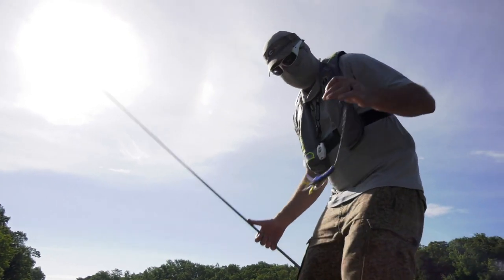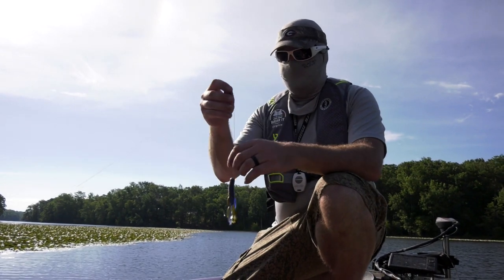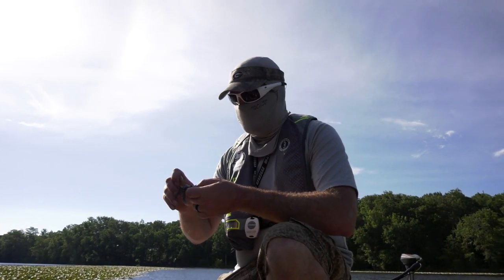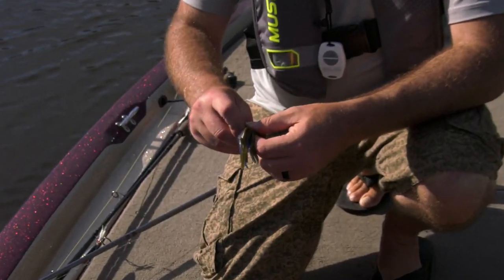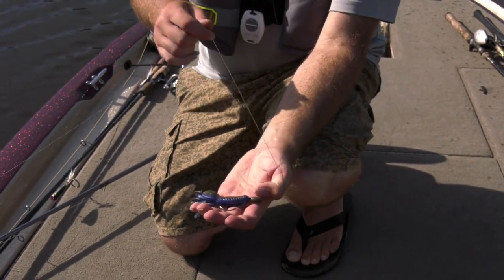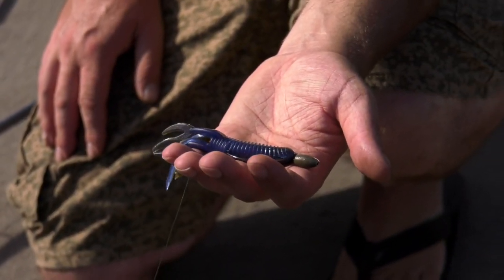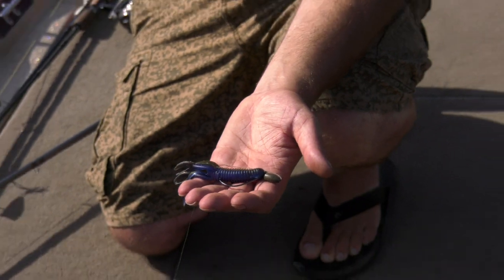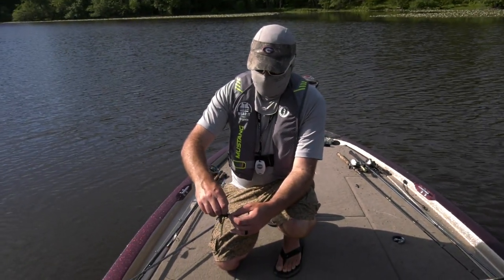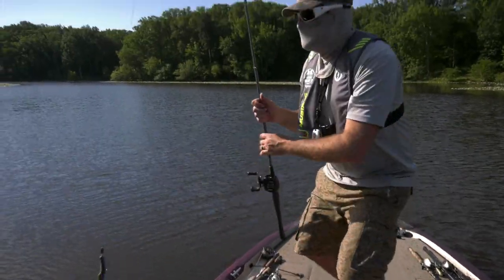What I'm doing here is I've got a Texas rigged tube. I like this color because I can never decide if I want to throw a blue one or a brown one, so this one's got a laminate. It's got a 4-aught hook, real heavy wire hook, 50-pound line. If I'm throwing a half-ounce weight, I like the 4-aught hook because it suits the bait better. But if I'm throwing a 3/4-ounce or bigger, I throw a 5-aught hook, because that big weight when you go to set the hook can knock the fish's mouth open, and if you don't have a bigger hook, you can miss it. For what we're doing here — fishing the holes in the lily pads — I'm just throwing it in every little pocket I can, working my way down the line.